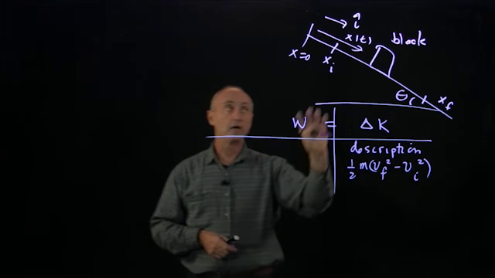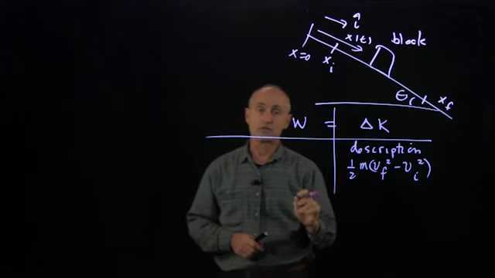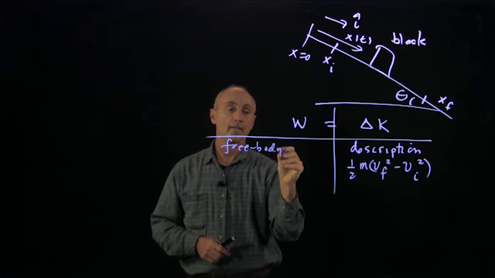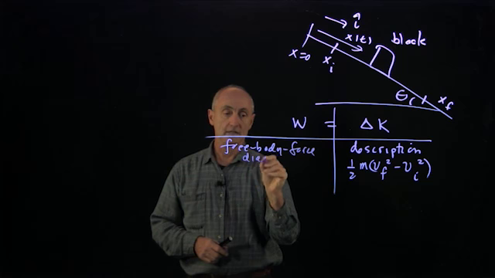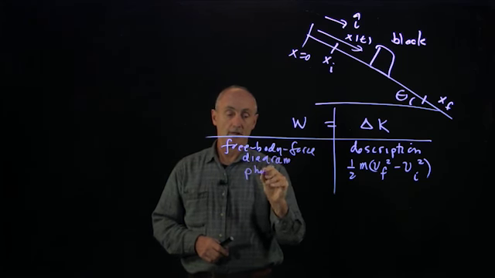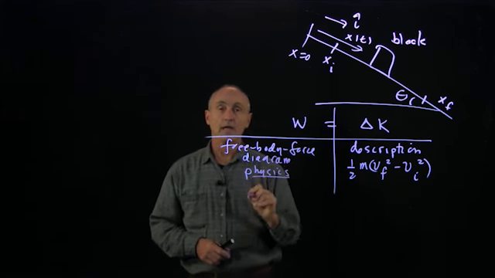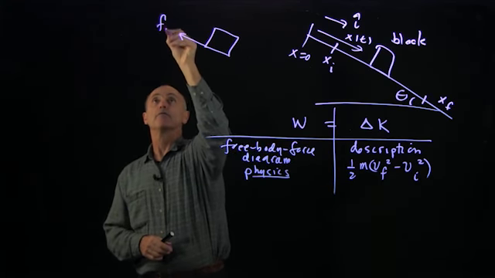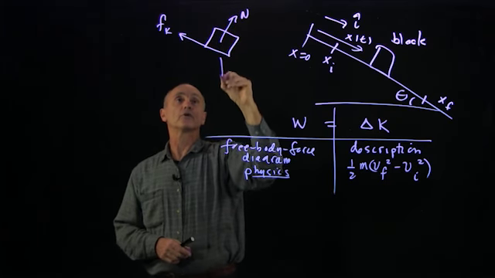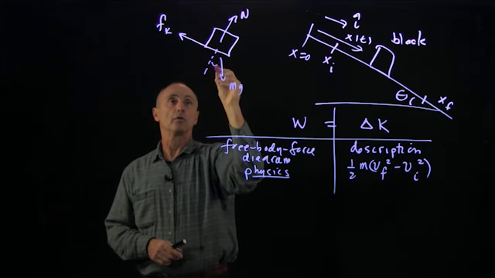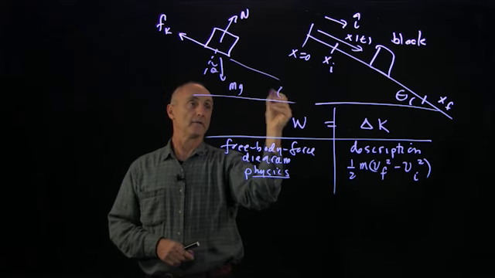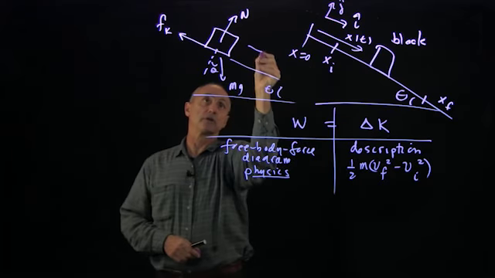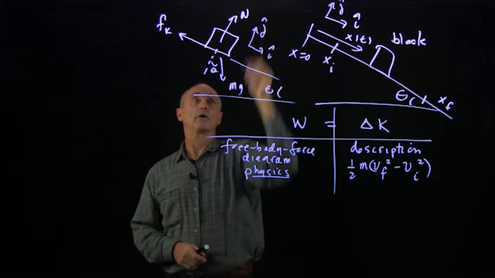Now over here, we have two types of forces acting on this object. So here, we need a free body force diagram first. And this side is where the physics lies. So we want to draw our force diagram. If we have our block, we have the friction force, we have the normal force, we have mg. Recall, if the plane is inclined at theta, that's also the angle theta. If we chose i hat, j hat unit vectors, I just want to repeat that on my free body diagram.